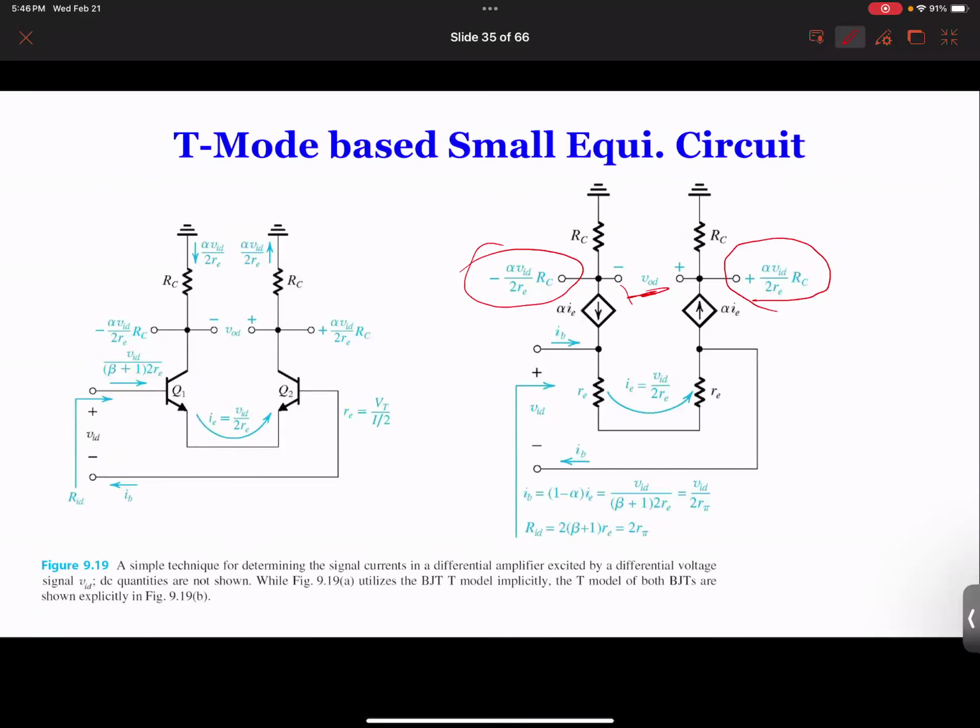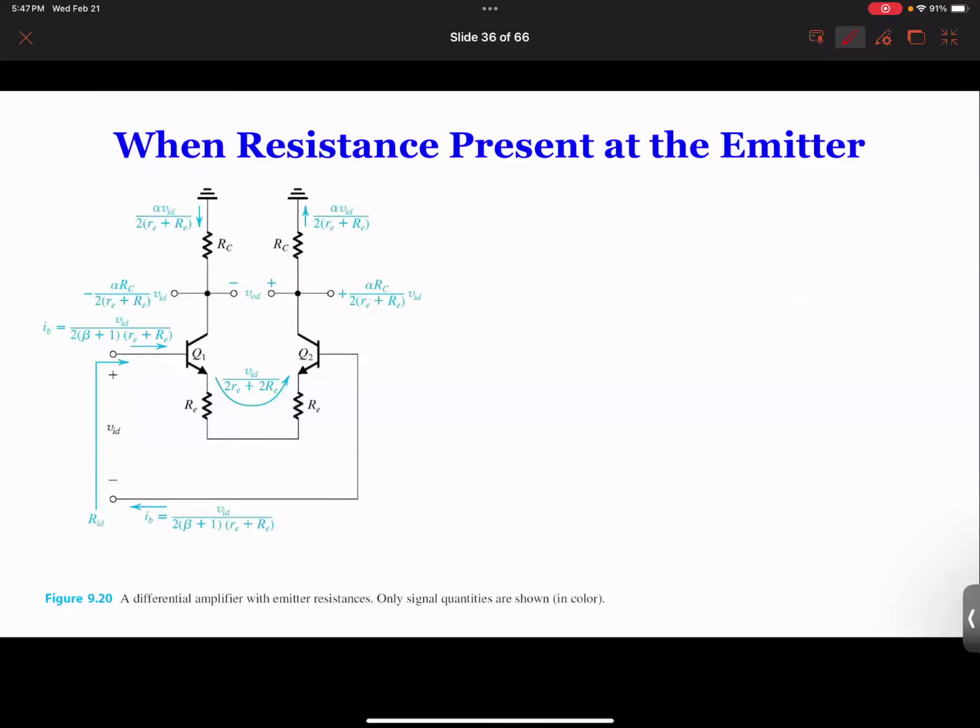Yeah. So in this case, if you use the T model, you see there's RE, which is the internal resistance of the RE. But if you get this RE here, which means there's a resistor at the emitter with the T model. So if there's a resistor at the emitter, it's better to use the T model. If you use the T model, simply what happens is instead of this single lowercase re, you add another resistance, like a capital RE. So that's what happens over here. You get RE. So I can draw the circuit.